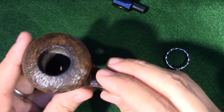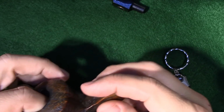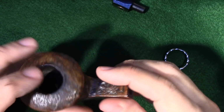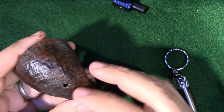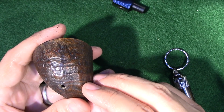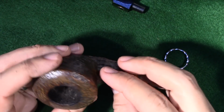Anytime there's a burnout, it's interesting to try to figure out how that could have happened. That is sort of at the bottom of the bowl, a little bit more towards the side, and it seems a bit odd that it would burn out there. And you can see this is not just purely burned out. Somebody was picking at it, maybe tried an epoxy or something like that on it, but it didn't hold.